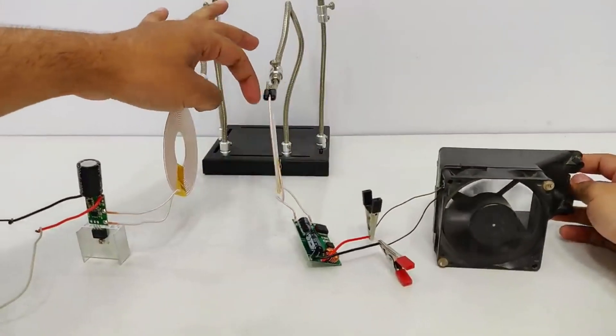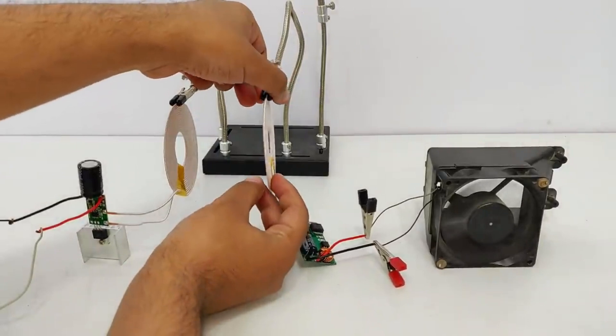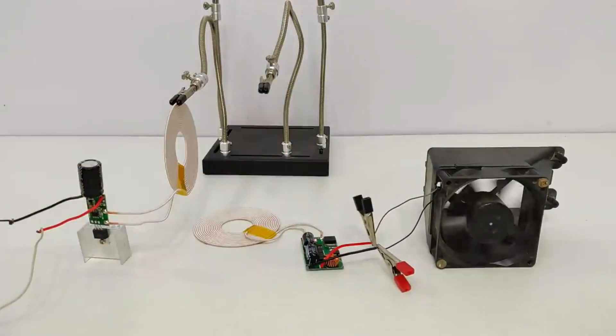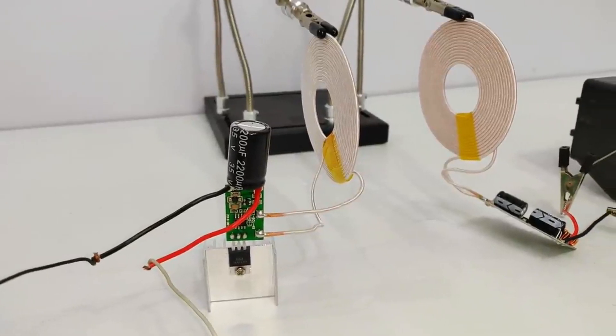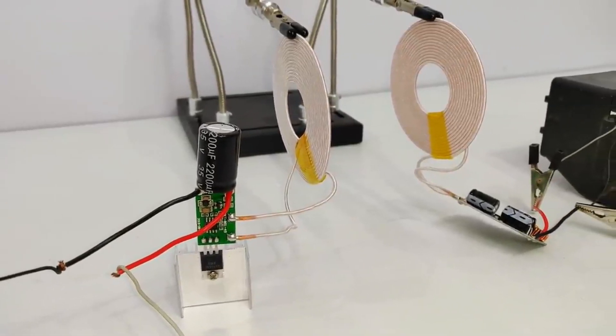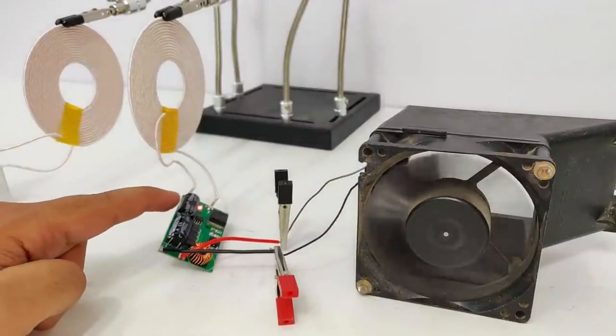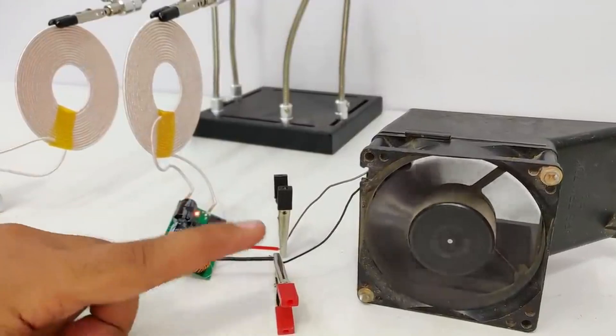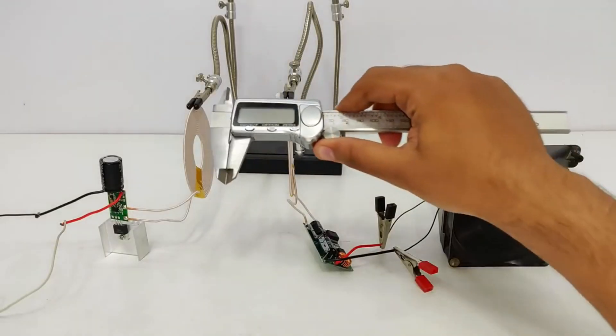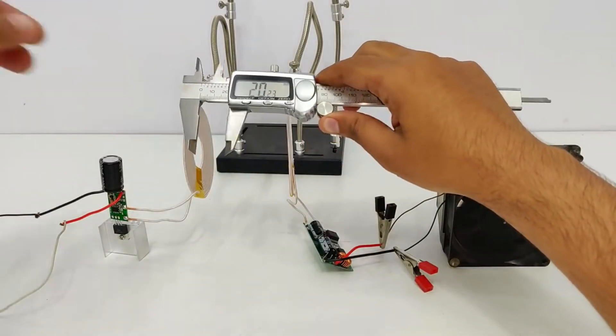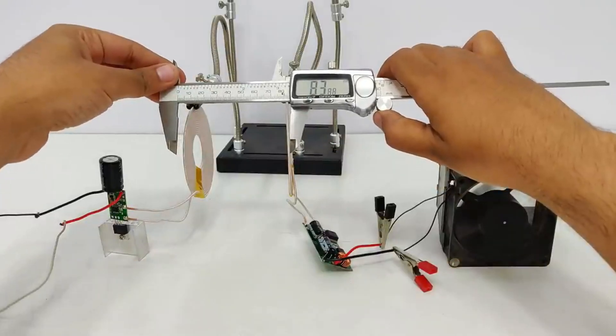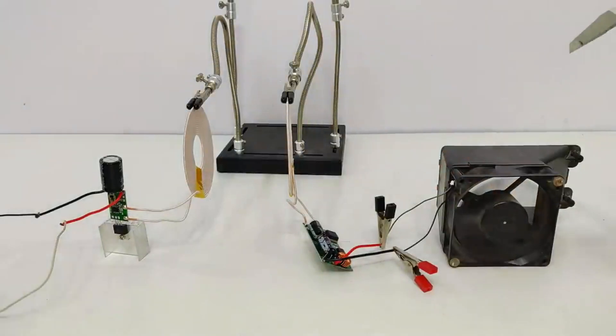See it's fallen down but the fan is still running. So that's the transmitter circuit and the distance between the coils is also huge. And here as you can see that the receiver LED is glowing indicating the incoming power and the fan is also running. Now let's measure distance between the coils. So here we have 84 millimeters which means 8 centimeter. That is pretty good.